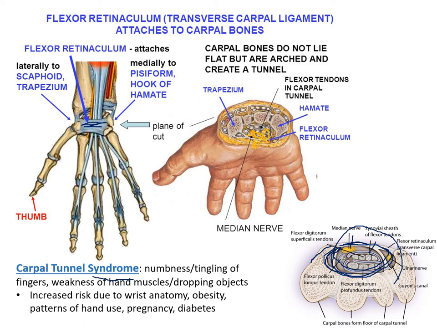And so overuse of your hands, or extra pressure on your wrists, can of course lead to this, but also there are other risk factors such as, choose your parents wisely, right? You might just be genetically prone to having narrow carpal tunnels and therefore getting carpal tunnel syndrome more easily, but also things like obesity. And, you know, if you're a factory worker, using your hands over and over and over again. And other things like pregnancy and the lack of blood flow due to diabetes can also increase your risk of developing carpal tunnel syndrome.